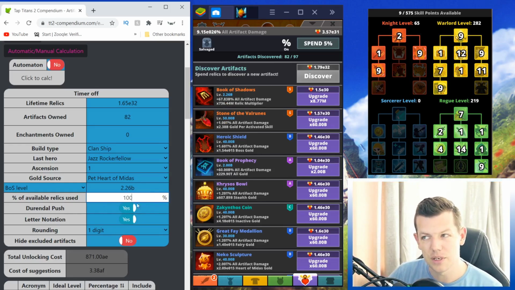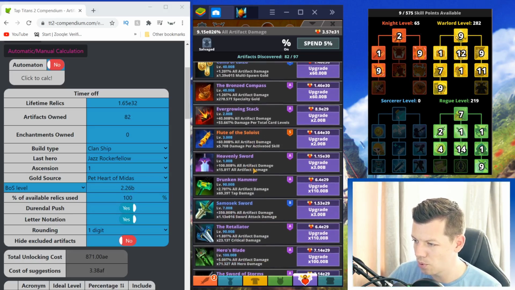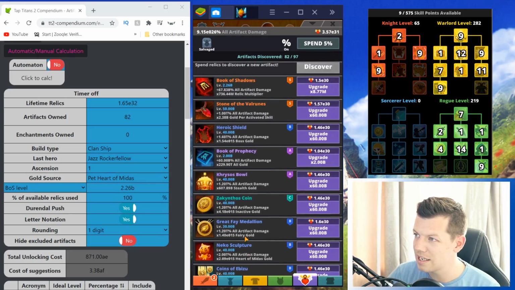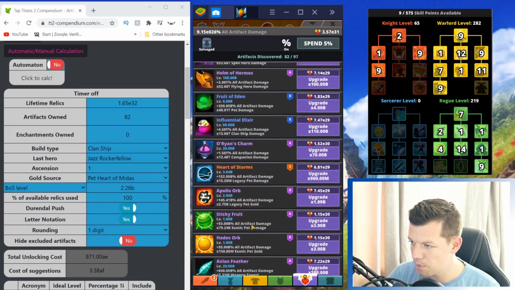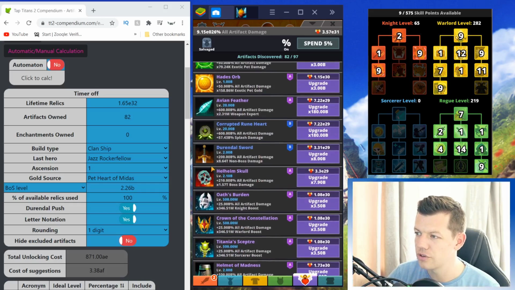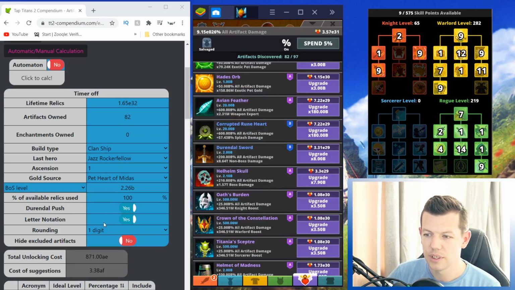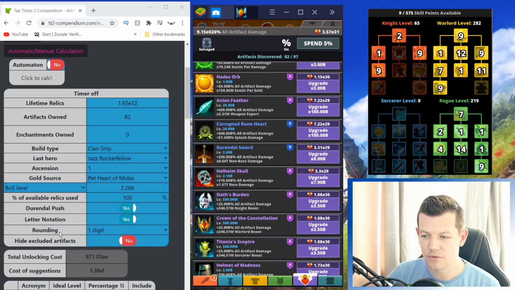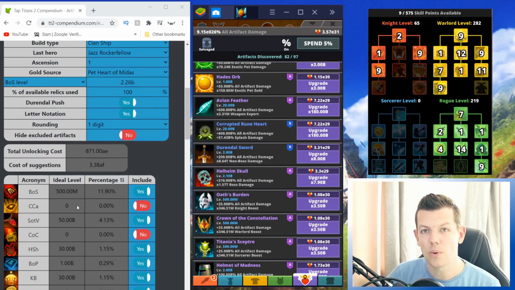Dwindle push just means you've got a Dwindle artifact if you want to push a bit more. So put relics in that. Where's the Dwindle one? There you go, Dwindle sword. So basically, if you just want a push build, to push a bit more, and let notation go through that rounding, I'd leave all these ones. Now hard relics, we don't need to do that yet because we know we're missing 1 artifact.